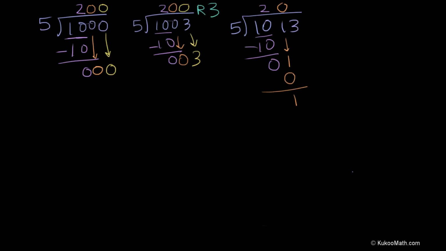The next digit we can bring down is the 3. Now we have 13. What can we multiply by 5 to get as close to 13 as possible without going over it? 5 times 3 is too much because that equals 15, and 15 is greater than 13. So we're going to have to stick with 5 times 2, which is equal to 10. And when we subtract, we get 3. We can't do any more, so the 3 is our remainder. Our answer becomes 202, remainder 3. Let's try another problem.